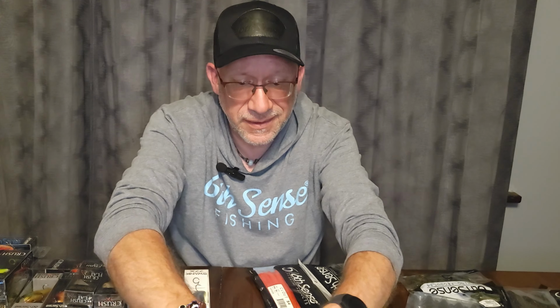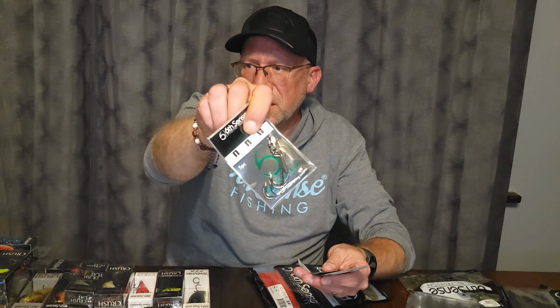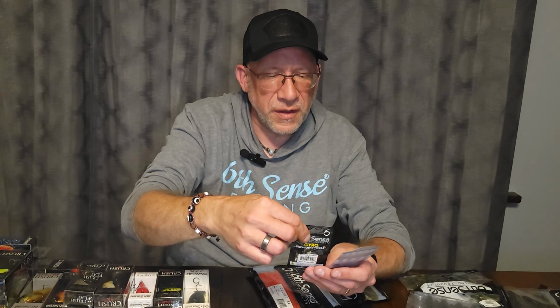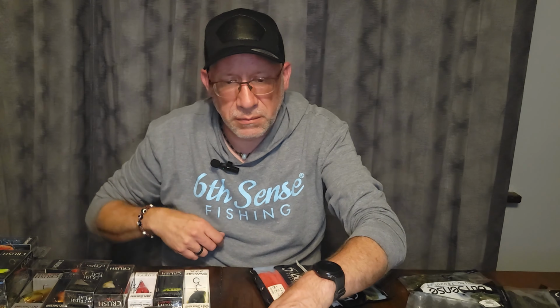Terminal tackle, I got just a ton, and I hardly ever get terminal tackle. So this is great. I got 4/0 flipping ox hooks, stout wide gap hooks in 3/0, stout wide gap hooks in 5/0, some Divine bullet weights, just lead weights, Jugular worm hooks, the wide gap worm hooks, some gyro swivels, and a pack of wacky hooks as well. So right on, got a bunch of stuff.